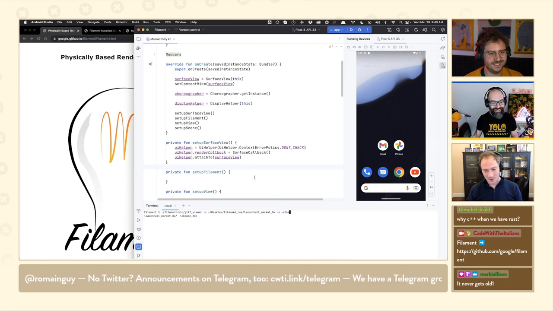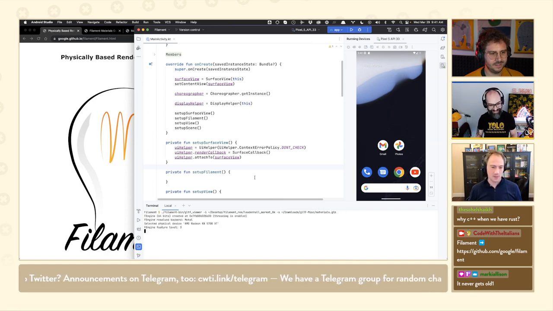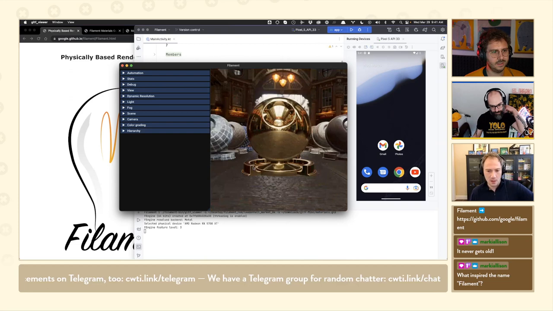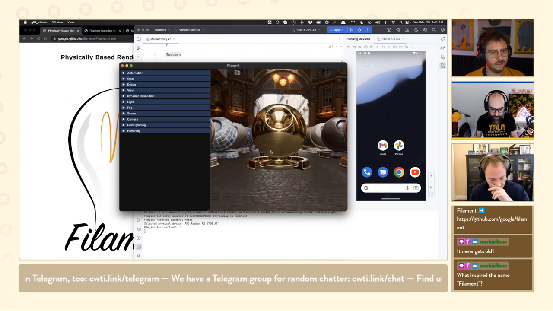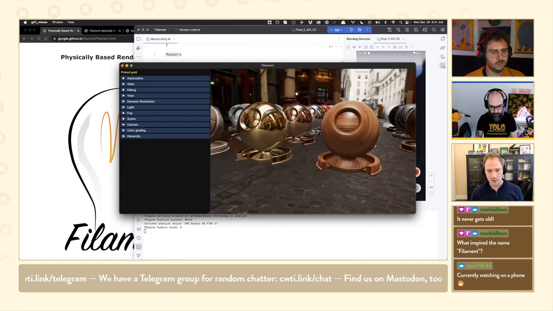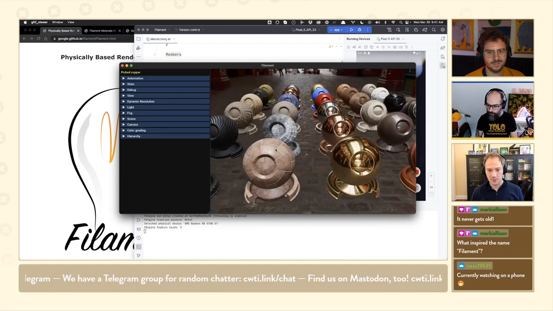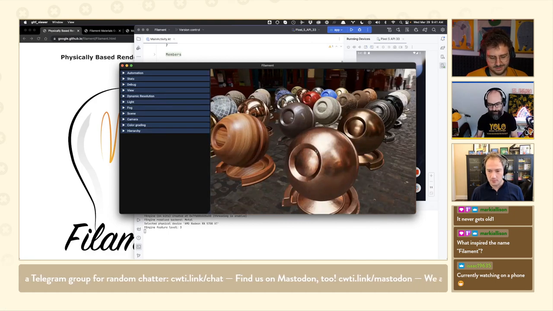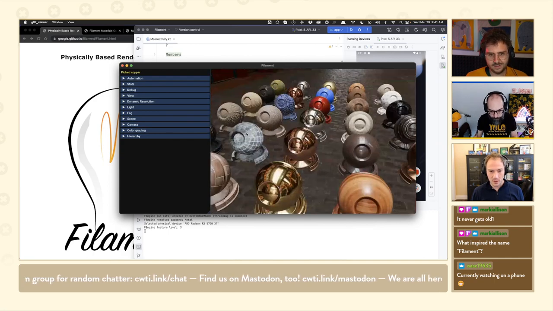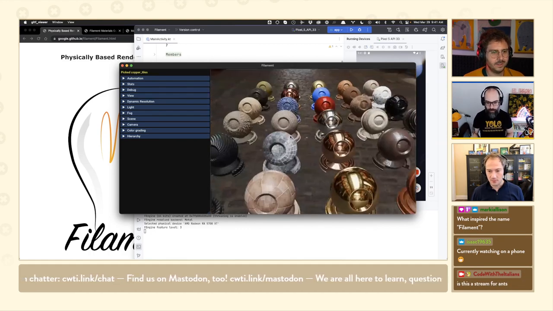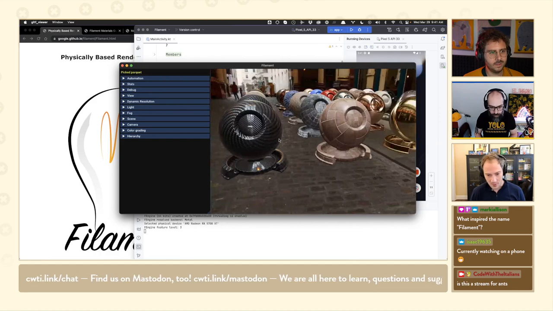All right, so I'll start by just showing some pretty pictures. So here I'm just using one of the tools that come with the distribution of Filament. It's called GLTF Viewer. So GLTF is a 3D file format. It's a standard, so there's a lot of tools like Blender that support it. You can find a lot of GLTF files online. So I just wanted to show you this GLTF file as an example of what I meant by physically based renderer, right? So you can see it's the same object with just different materials. And you can create metallic surfaces, wood, stone, carbon fiber, grass, plastic. So lots of very fancy looking materials pretty easily.